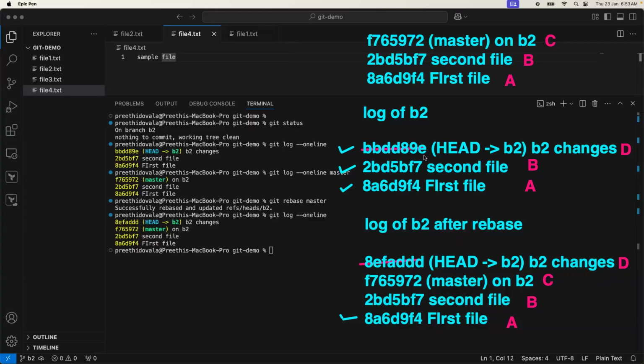This ID may be different, but even the commit message is the same. The whole point is how they were rewritten, the order of the commits, right? Initially, these three are from the parent branch. This is from the child branch. This is important, not the IDs, but the order. And C is not added as a topmost commit into the current branch, but it came in between B and D. Got it clear with this representation? Everyone, any questions here? Got it.